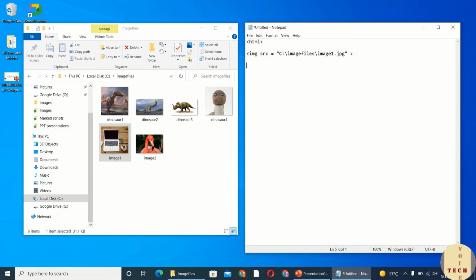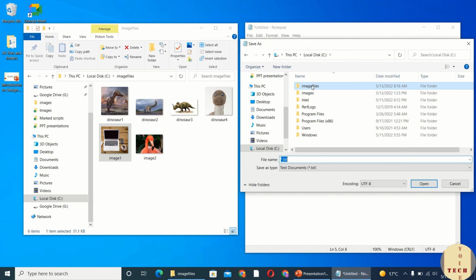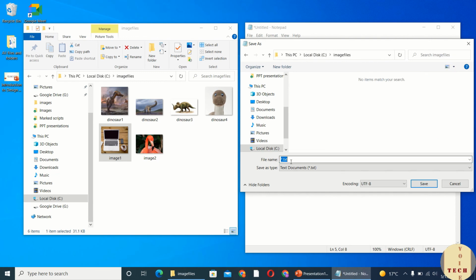Now let me close the HTML file and save it in the same location where these images are.